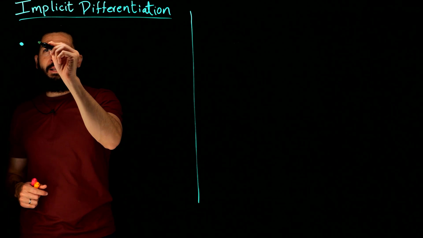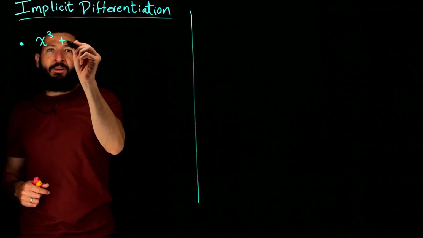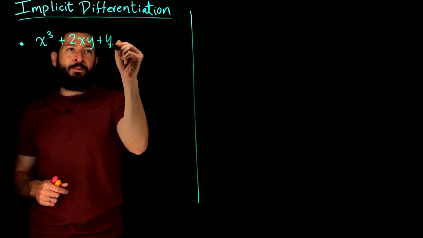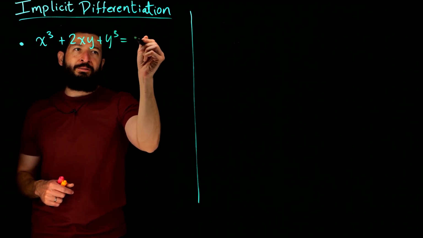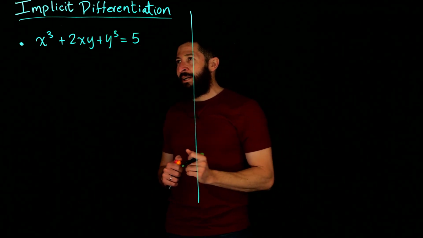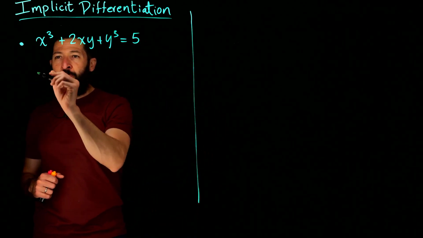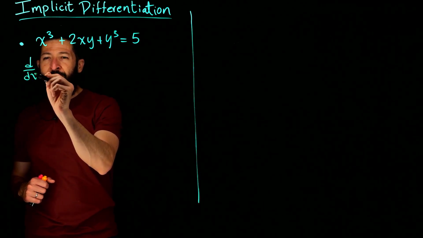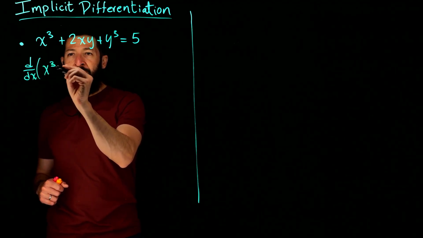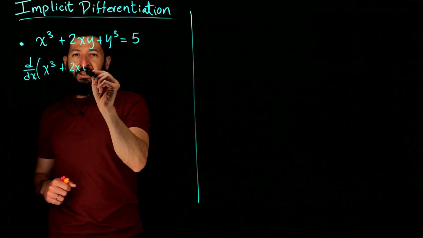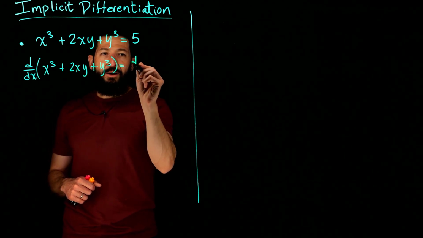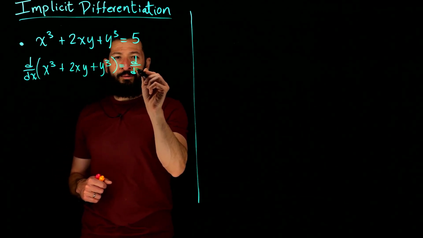So let's do something like x cubed plus 2xy plus y cubed equals 5, let's say. Something like that. And let's compute that derivative. So we're going to go ahead and start by taking our derivative on both sides with respect to x. And I'm writing it not just the prime, so it reminds me that I'm taking derivatives with respect to x. Because I have two variables now, so I have to be mindful of which one I'm taking the derivative of, or with respect to which variable I'm taking the derivative, rather.